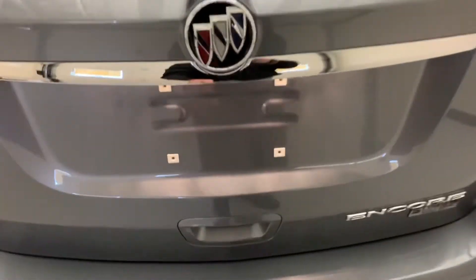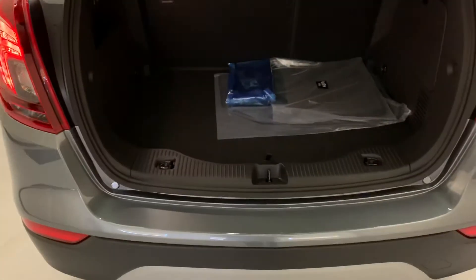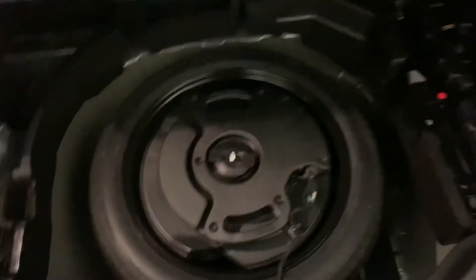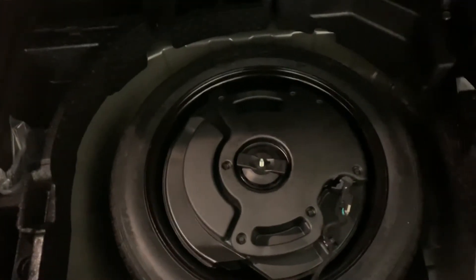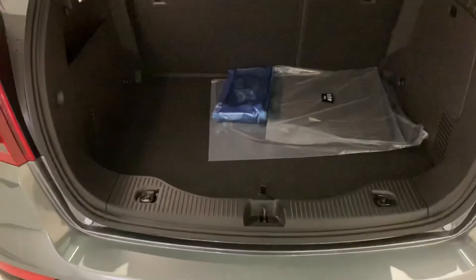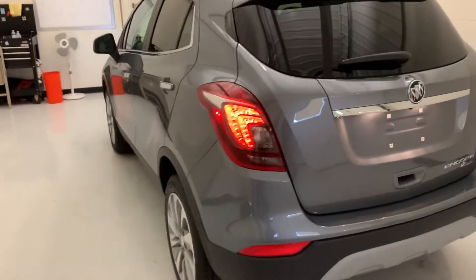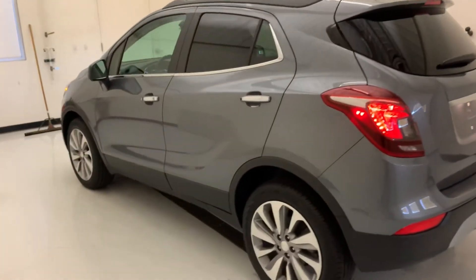I'll give you a look at the rear hatch here as well. This is also where Buick hides all their active noise cancellation technology right underneath here — this little circle. On top of the spare wheel there's actually a speaker in there that cancels out any kind of noise vibrations that might come through, like road noise or wind noise or things like that, to make sure you're nice and quiet and comfortable on the inside of the vehicle.